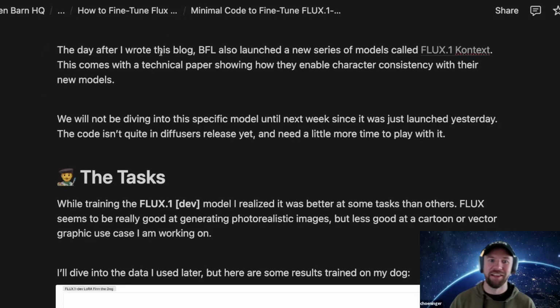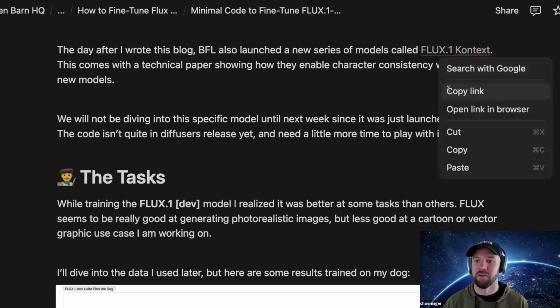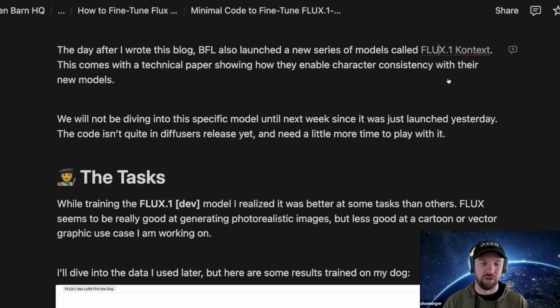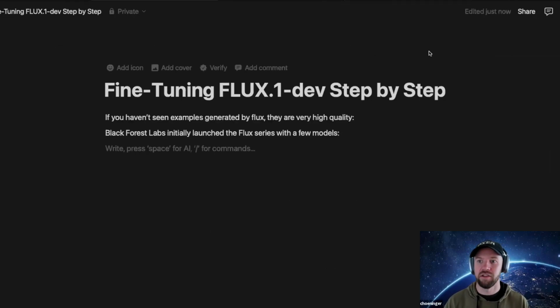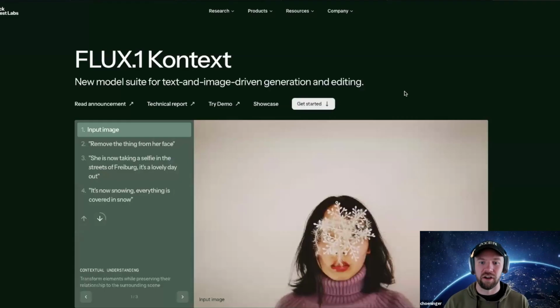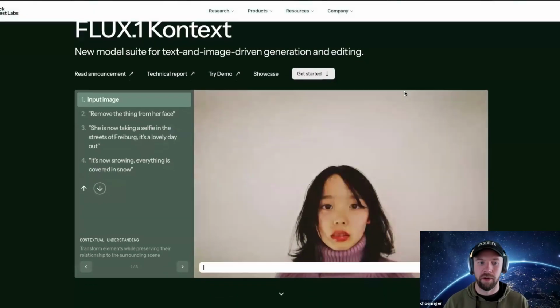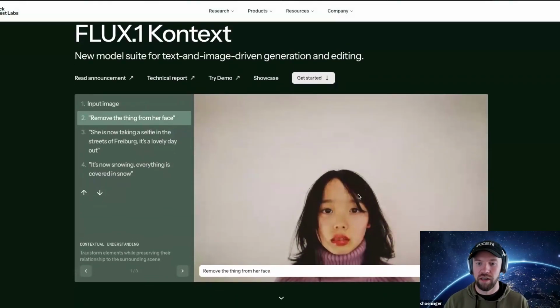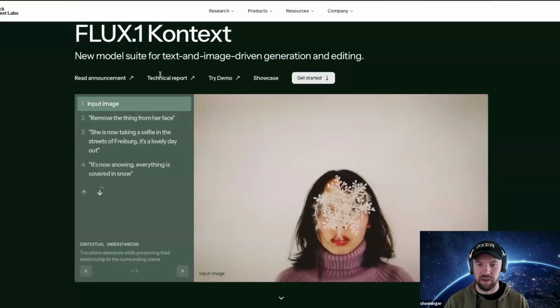Literally yesterday, before I was writing all of this, they dropped a new model called FLUX-1 Kontext, which we can look at here. What's cool about this is it's really good for editing images and character consistency. So you can see it's remove the thing from her face.